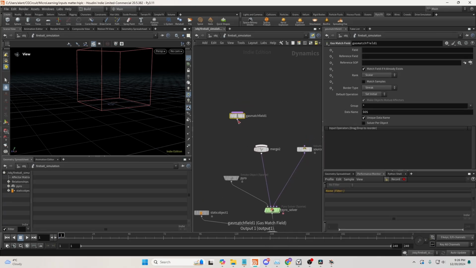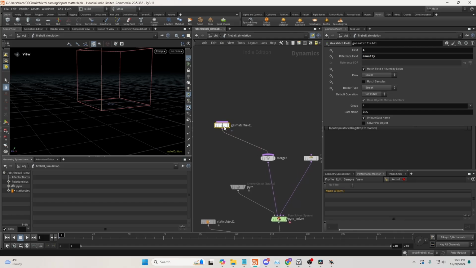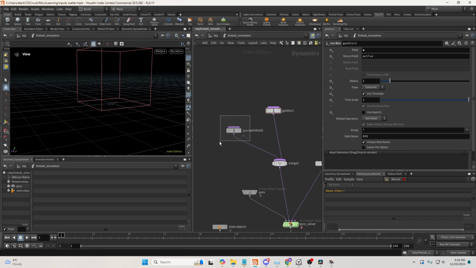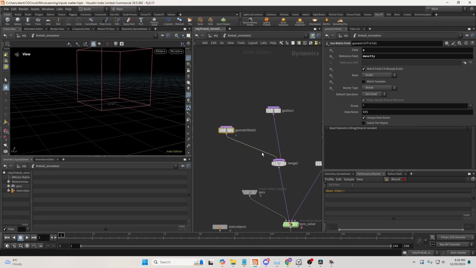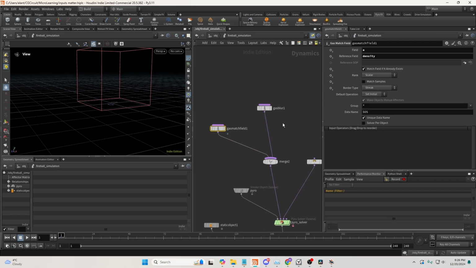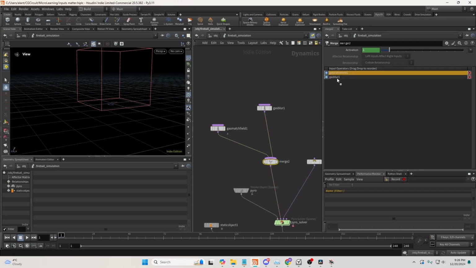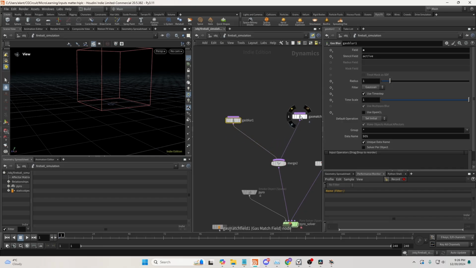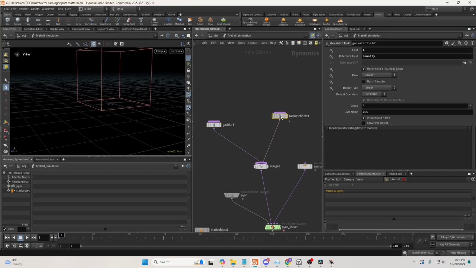So here, with a gas match field, we are going to create an environment for our, let's say, field to live in, and it's going to be referenced based on the density field. And then, let's say I want to gas blur it. Right now, I'm first creating the field because it's the left input, and then the solver evaluates the blurring. It would be unreasonable to switch this input, because then I'm essentially first blurring the field, even though at the first frame the field doesn't even exist yet, and only then creating the bounds or the environment for the blur.